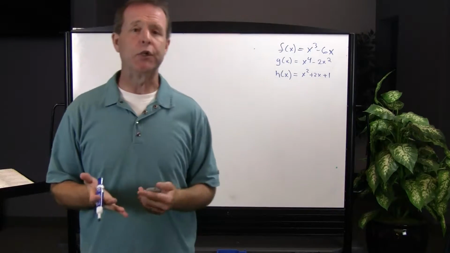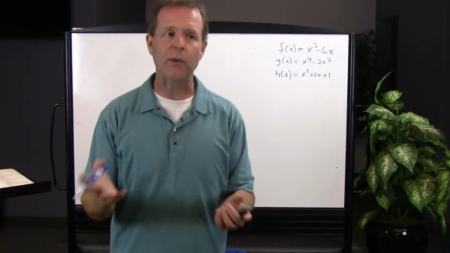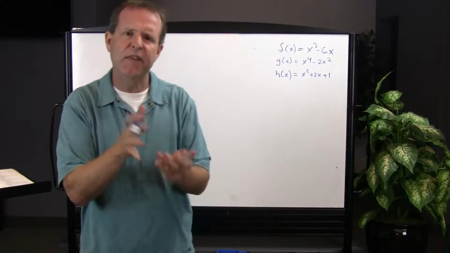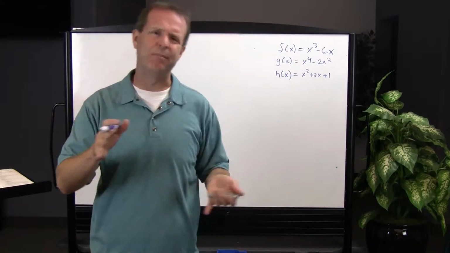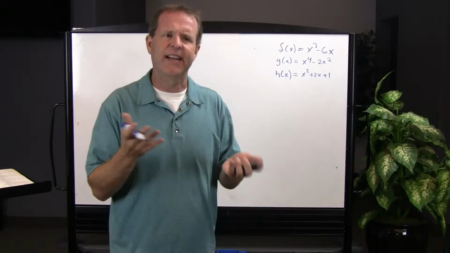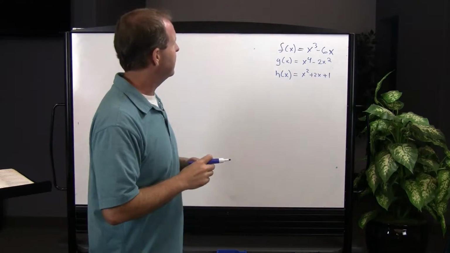Symmetry is really important to us. We like symmetry in the real world. We like symmetry in the things we see. And when things are asymmetrical, it kind of puts us off to the side a little bit and makes us just kind of skewed in some type of way.